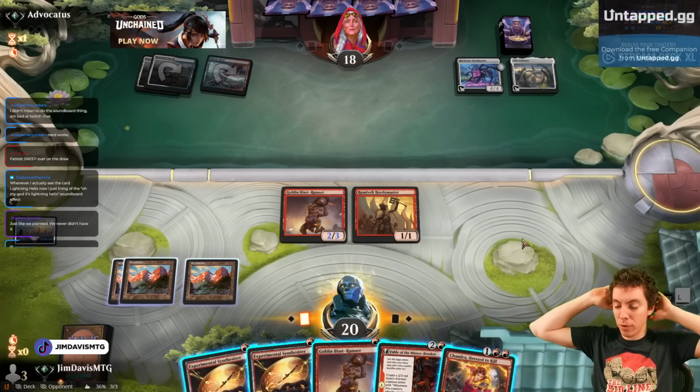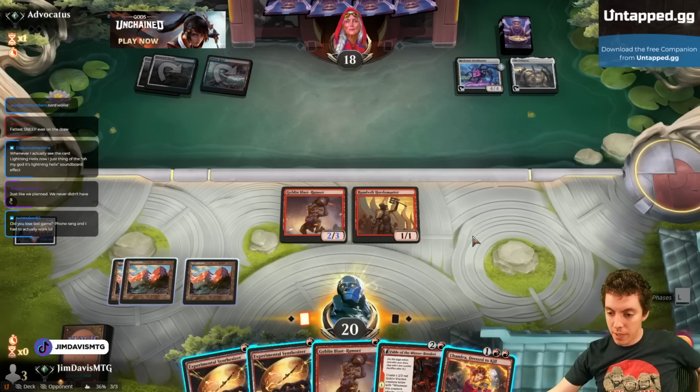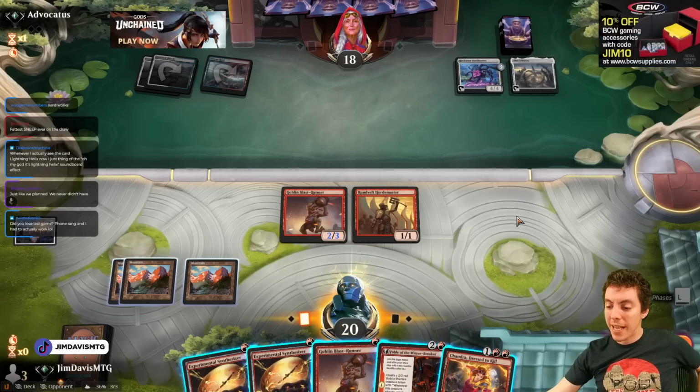Is it Fable or Chandra? I think it's Chandra, right? Because we're scared of Brotherhood's End. And then we'll cast Blast Runner, and then they wrath us, we'll have triggers. Brotherhood's End hits Planeswalkers too, though, right?